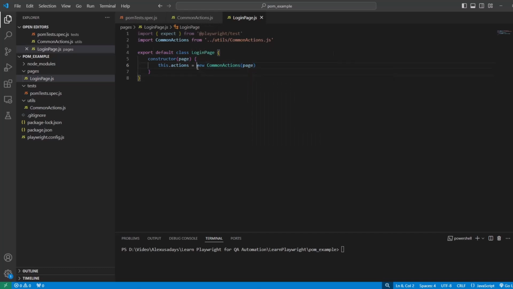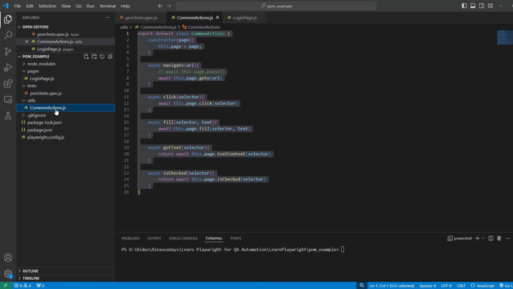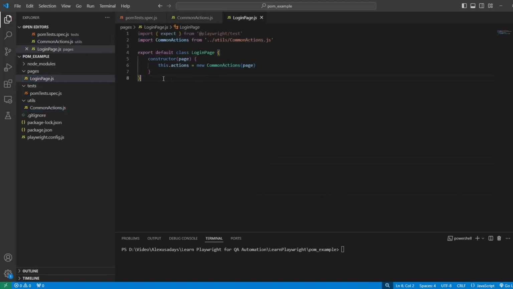So we're initializing a new object called this dot actions, and this just makes it available to the whole file. Now, this dot actions object comes from this class, like from this blueprint, right? So it will be available initialized here within the login page itself. All right.